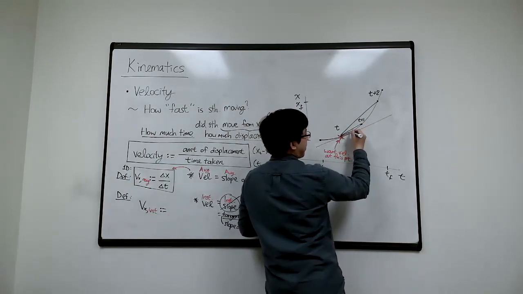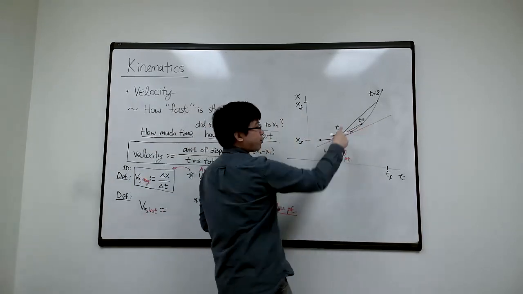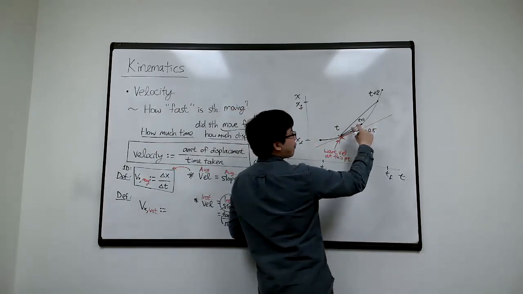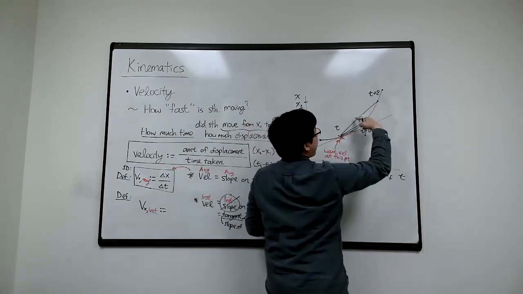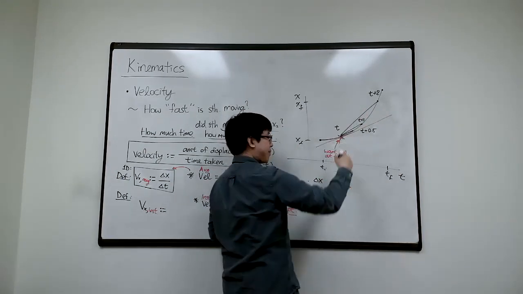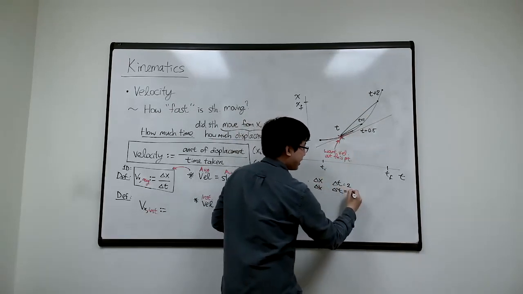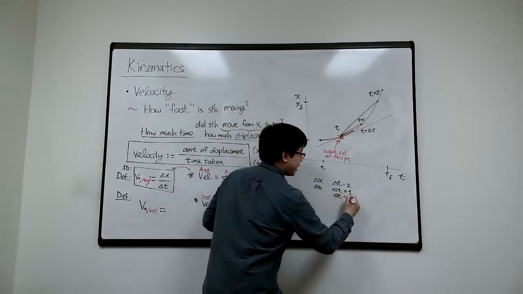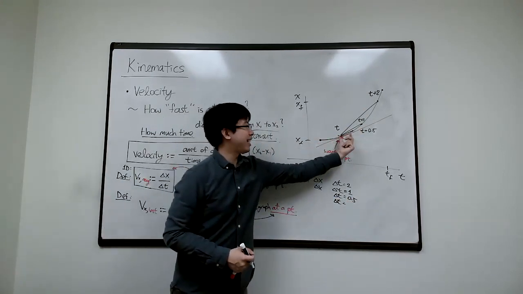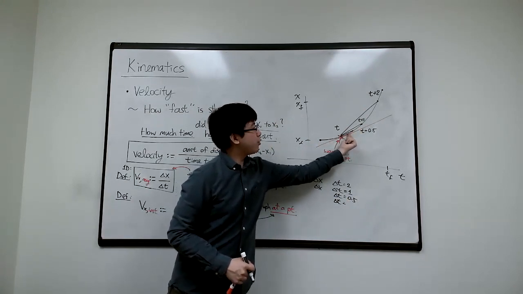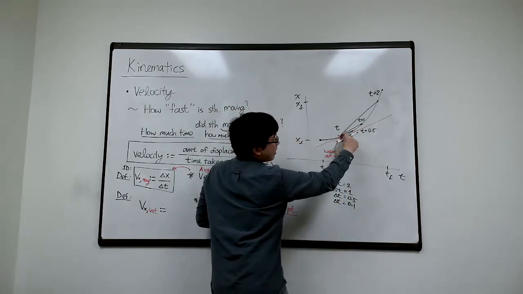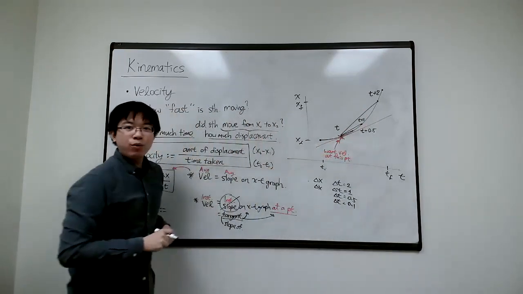What if I pick t plus a half? That's pretty close, right? I can't write much further on it, but the idea is half a second later, 0.5 seconds later, if I take the average velocity for that. So let's conclude this. If I take the delta x when delta t is 2, it's a very bad approximation. But when I take the delta x when delta t is 1, I get a better one. When I take delta t is 0.5, I get an even better one. I won't start drawing this because it gets really small, but you can zoom in. If I keep moving this point closer and closer to t, like this, and pick, for example, 0.1, like 5 times less, that little line is almost coinciding with the red line, right?